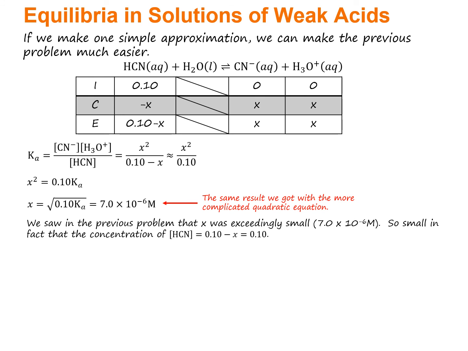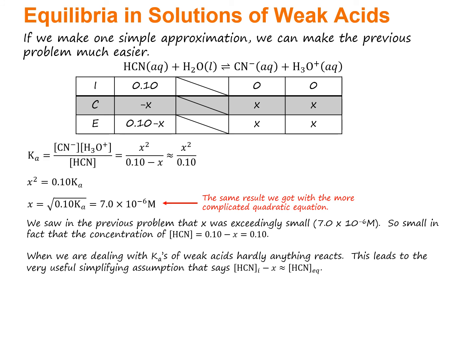It also simplifies our work a great deal. So that 7 times 10 to the minus 6 was really small, so it was accurate to use this approximation to ignore the change that we get from this dissociation and just leave it as 0.1. What we're going to say is basically for really weak acids, you're almost always going to end up with whatever you initially put in there at equilibrium, because not much is actually dissociating. And so we do need to make one check to make sure this is a valid assumption.